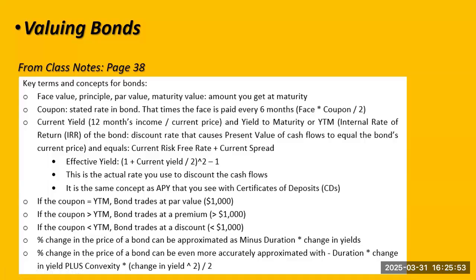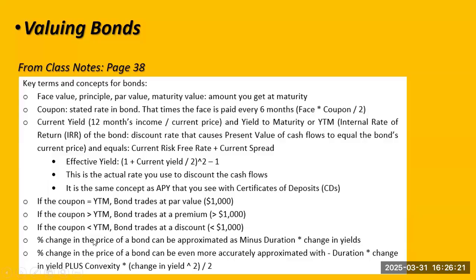All right. So if your coupon is greater than the yield, it's going to be a premium, because you're getting paid 6% in a market that's paying only 2%. That's a really good bond. You're going to have to demand more than $1,000. If your coupon's less than the yield, then your bond's going to trade at a discount. Your bond's paying 3%, but the market's paying 5%. You're going to have to take a discount to get that bond.